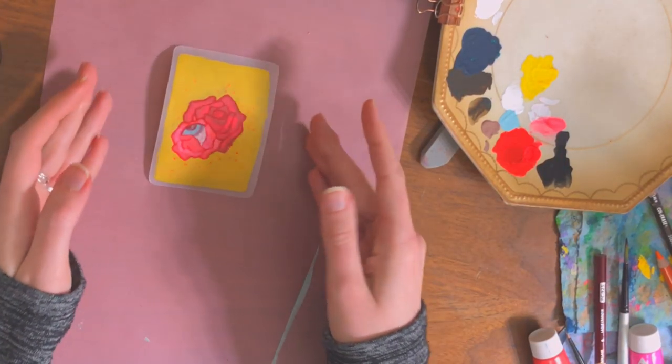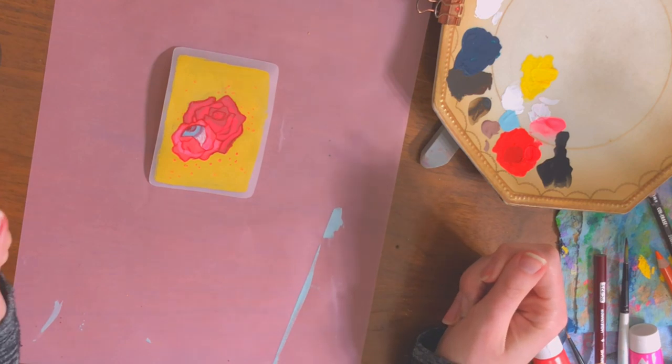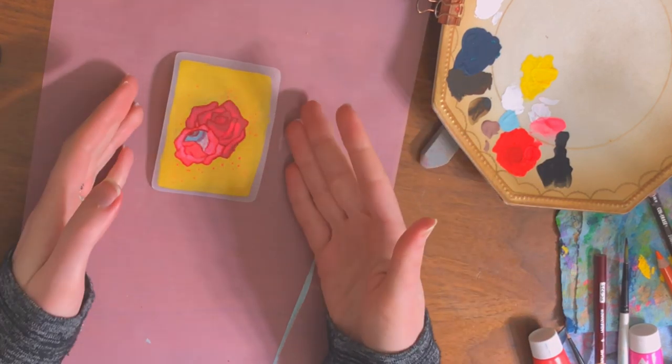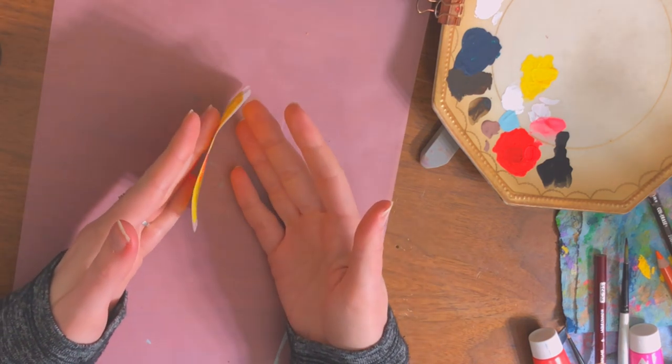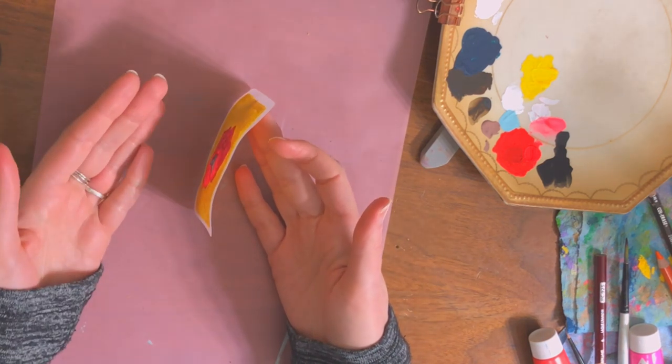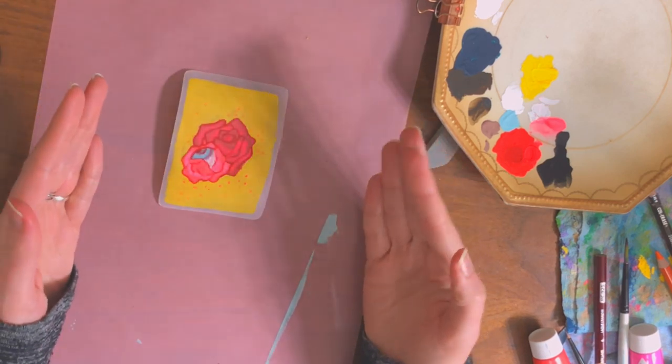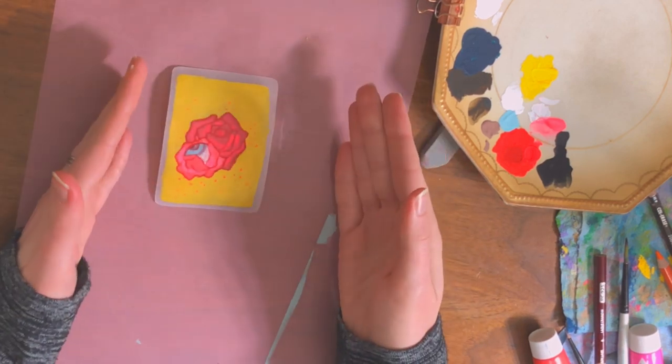So I don't know how I feel about this vellum. I don't know if I'll buy it again. I kind of like it, but it randomly bows. You'll see it as you watch me paint this. Every time it dries and I've had it flat, and it's flat, then as soon as I start painting it, the whole thing bows. It's kind of weird.